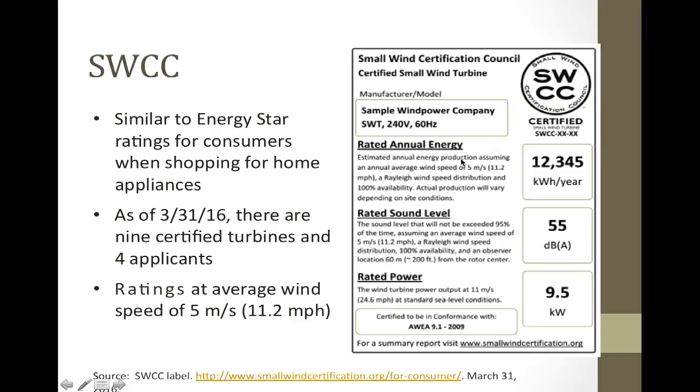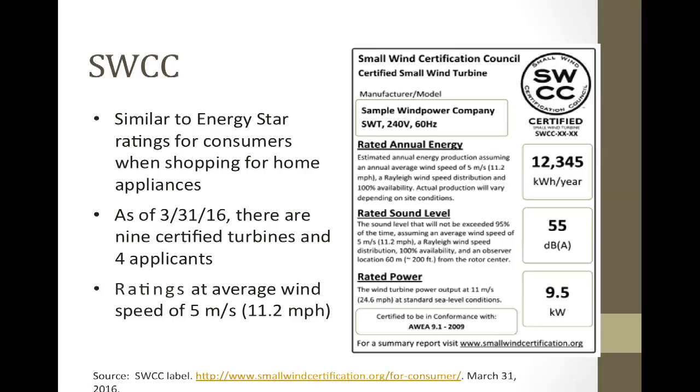As of yesterday, there were 9 turbines which had met and been certified by the SWCC, and there were 4 others in the pipeline. Now, I want to point a couple things out here. Notice it's stating that the rated annual energy is based on what? It's based on an annual average wind speed of 5 meters per second, which is about 11 miles an hour.